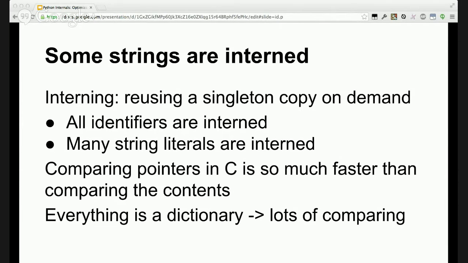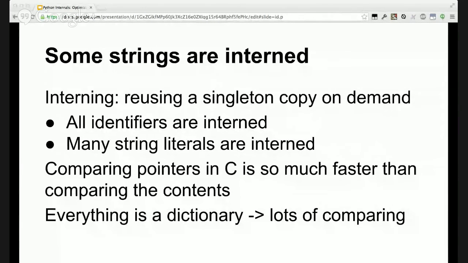And it does this for all your identifiers in your program. So if you write a program that creates a dictionary, or it creates a class and a method and local names in the functions, those are all identifiers. Everything you assign to or any attribute in an object are all identifiers, and they follow a pattern. They always have to start with a letter or an underscore, and they can contain only underscores, letters, and numbers. And those strings the Python interpreter interns.